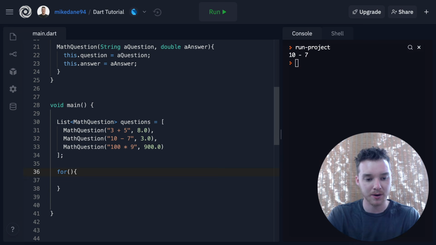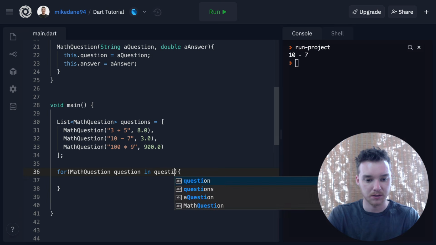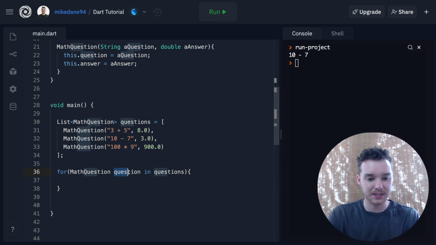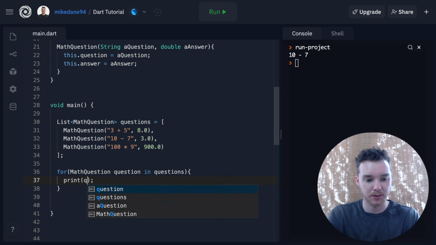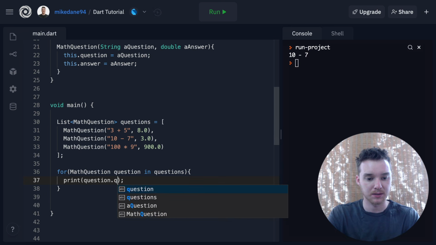So we can say for, and this is going to be math question. This is the data type. I'm going to say math question, and why don't we just say this is called question in questions. So I'm creating this little question variable here for each one of the questions, and then down here I could print out, for example, question dot question.